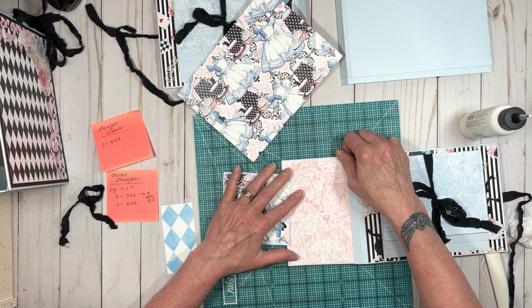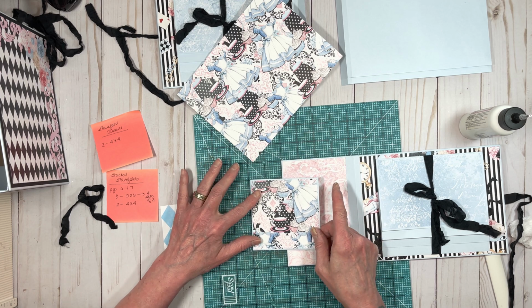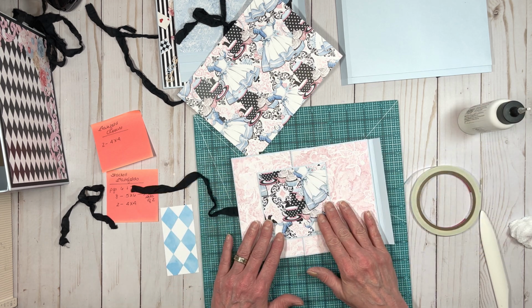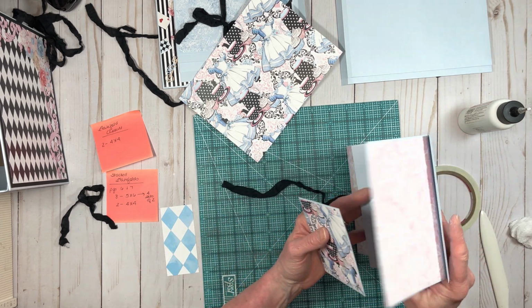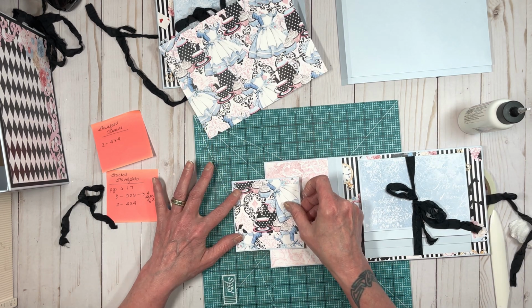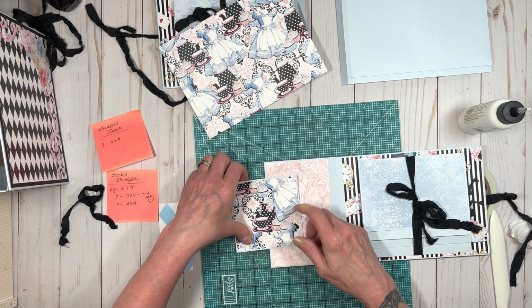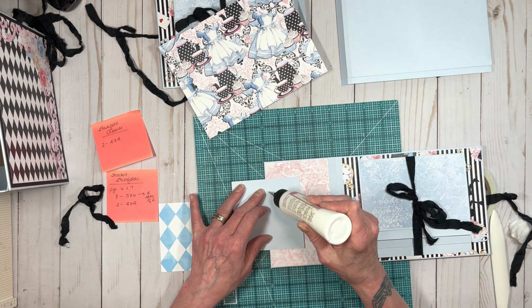So this piece of cardstock here is perfectly 4x4. So I'm going to find the midpoint of my page on my grid, and I'm going to glue 2 inches to the top of this, and then that's going to overlap the whole thing. It's going to be off a little bit, which is what I want, because the pages are a little different. So put your page down, open your page up, put your page down, and then I'm just going to glue this right in the middle, right there. So I've got 2 inches off the page, 2 inches on the page, and you can use your grid to help you figure that out. So I'm just going to turn it over so I know where my glue line is.